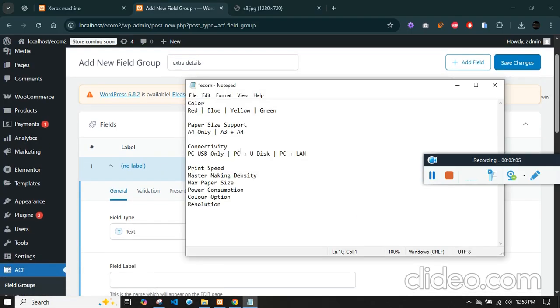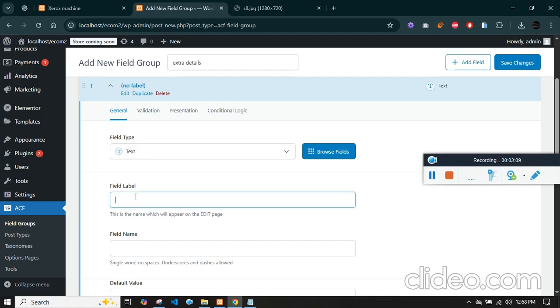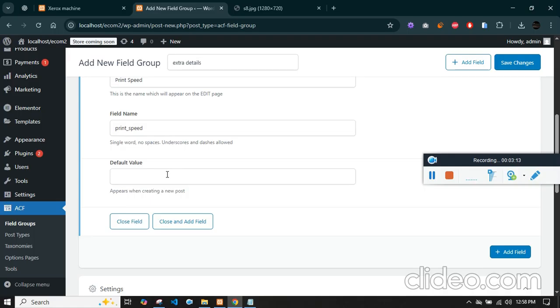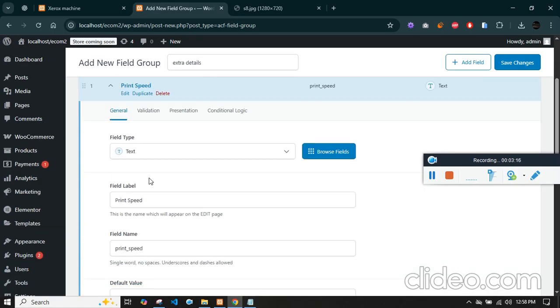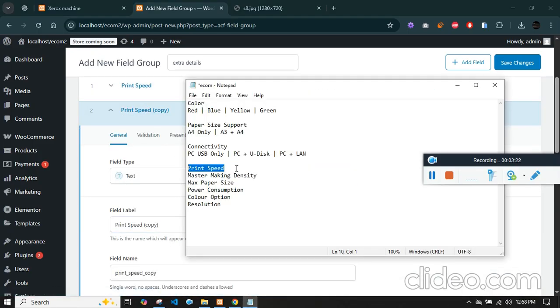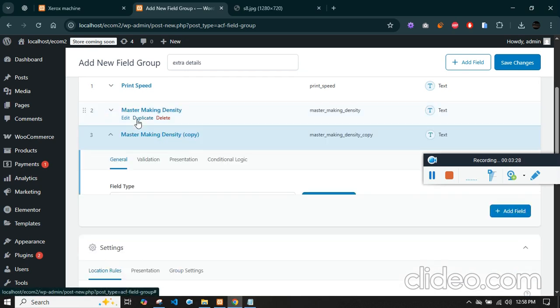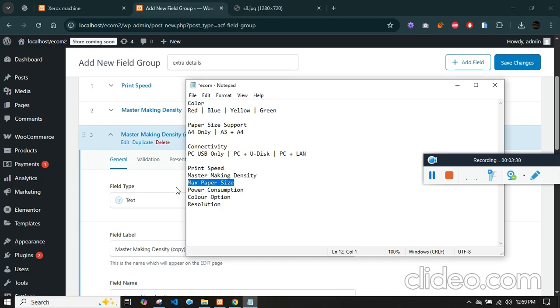Now we need the first field type, which is the input type, to be text, and the field label, and that's it. You don't have to do anything other than this. If you need a default value, you can set it, and everything else is secondary. You don't have to worry about it. The same way, just duplicate it, and this is going to be the other text field. Again, you have to duplicate this. You have to repeat it for all the fields.